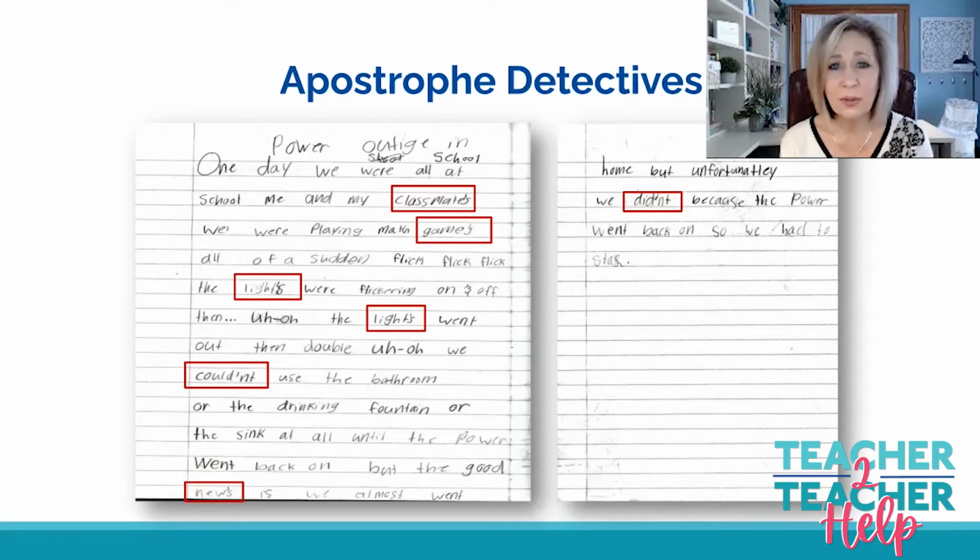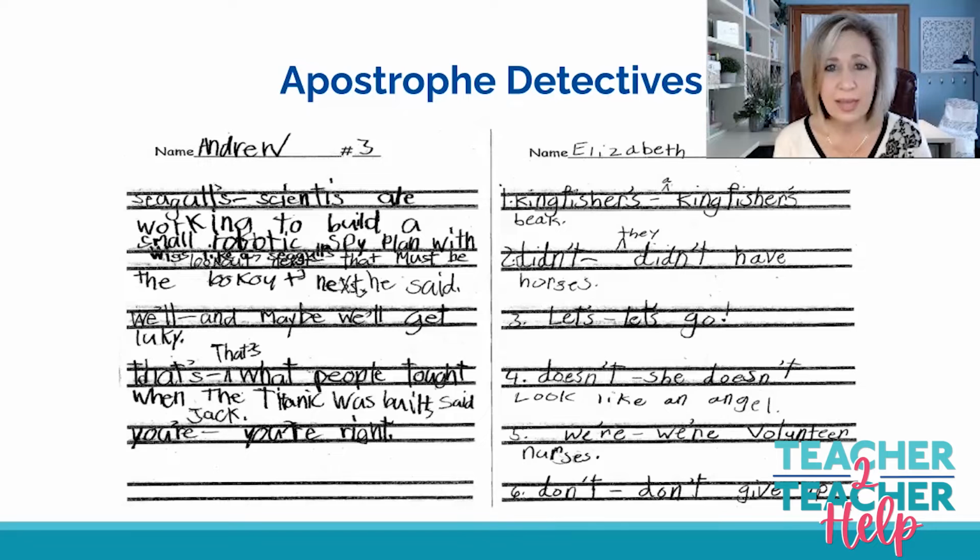So what I started out by doing was introducing the convention to students and then inviting them one day at the end of independent reading time during our reading workshop. I said, I want you to go back through the reading that you just did today and see if you can find some examples of words that have apostrophes in them. Now, I didn't do any teaching around this. I just introduced them to the apostrophe. And these are examples of a couple of students who found these words in their books. And I just said, find the word, write it down, and then write down the word or phrase where you notice that word being used. And that's all we did first.